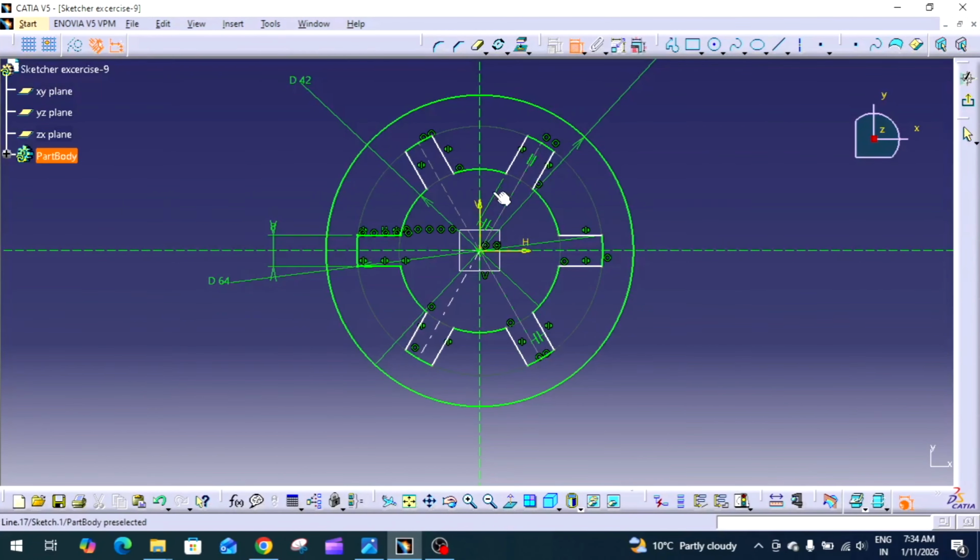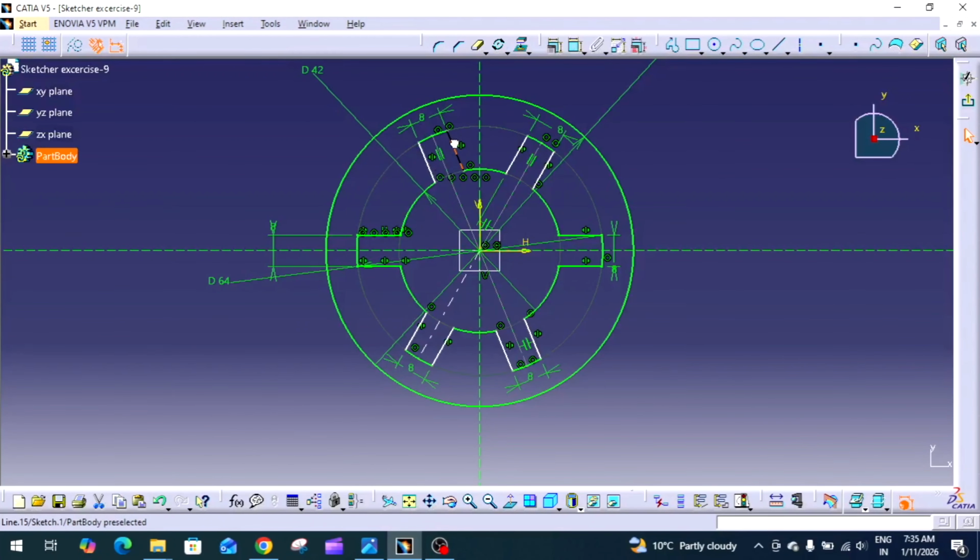Okay. Now give the width to both the lines. This is 8 mm. Let's see why these are still under constrained.